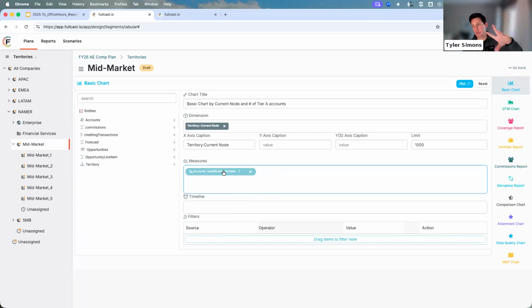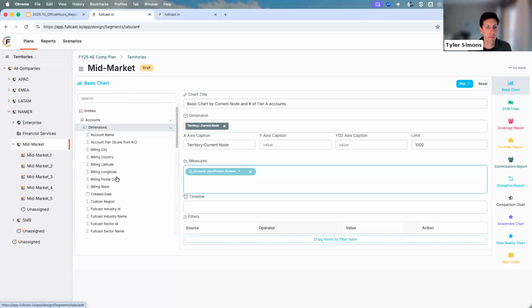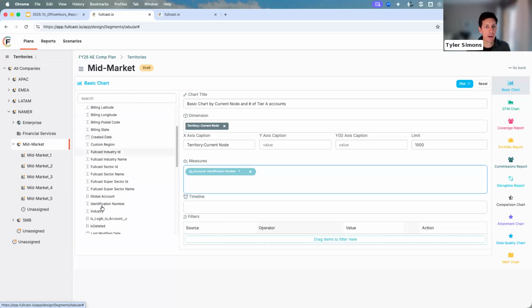This isn't just about counting the number of accounts, because honestly, I would probably do that in a GTM chart. That's where I would see balance. I've built the metrics, and we'll talk about the differences there in a bit. But what I usually want to do here is see more of a composition breakdown. A very common example of this might be my industry. I want to see what the industry breakout looks like.